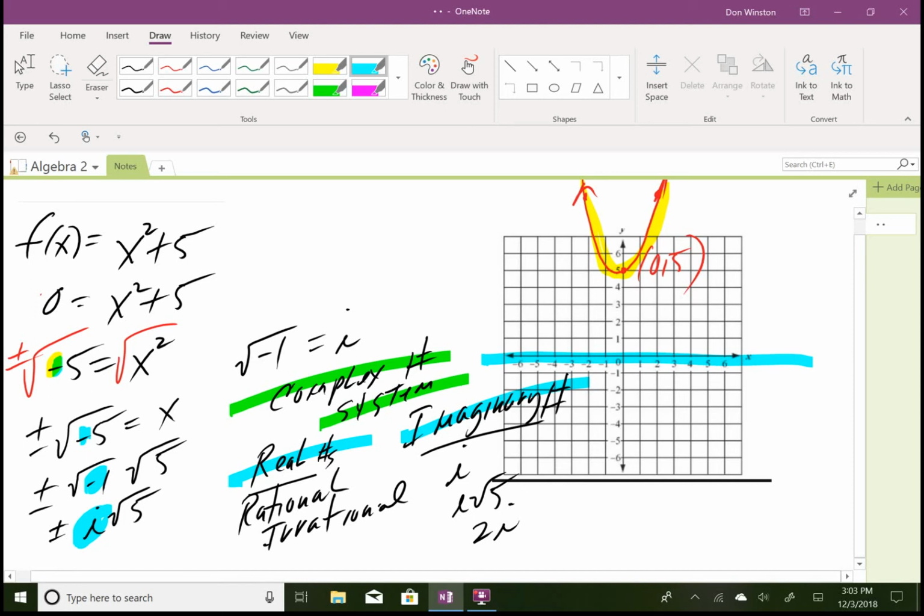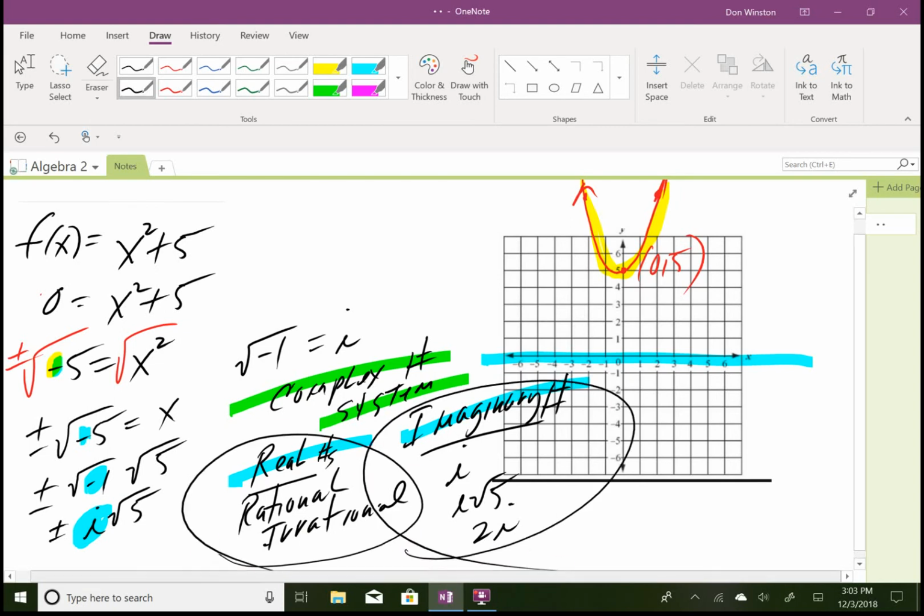All along we've just looked at solutions that were in the real number system. Now we'll have to take into account solutions that will also have imaginary numbers, or in other words, we'll have a negative underneath the radical. And it's always easy to identify that because the parabola will never cross the x-axis.